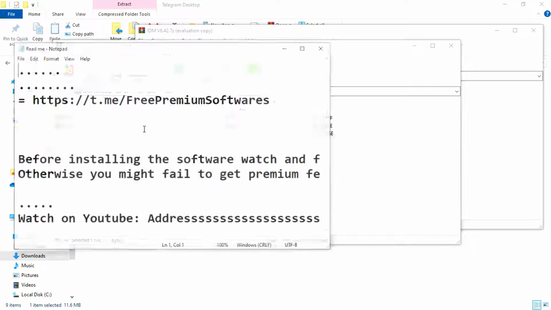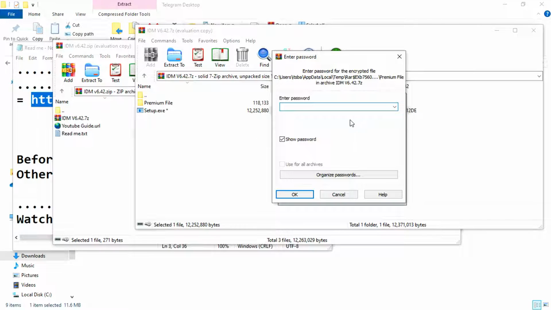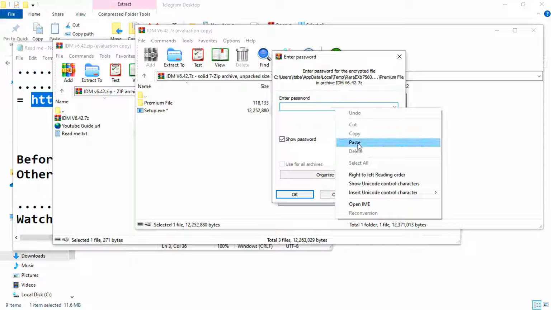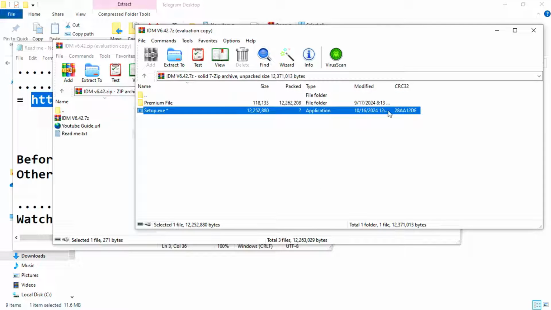You will find the password for the installation file in the README file. Copy and paste the password, then extract the file to begin the installation setup.